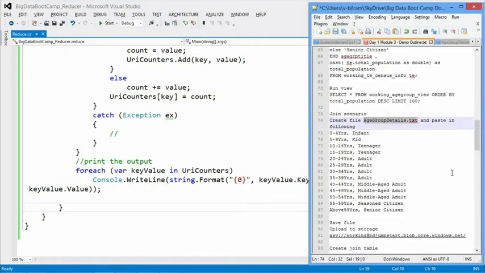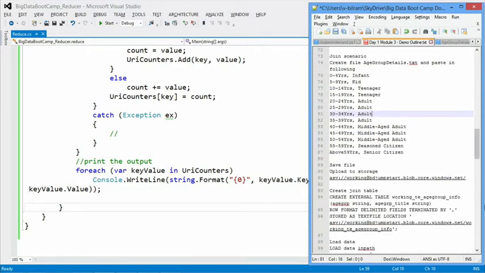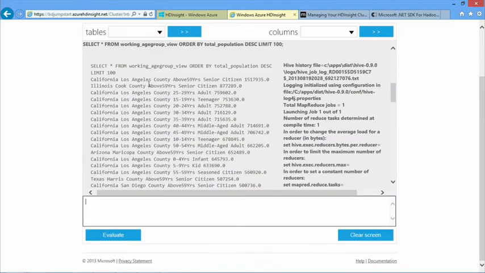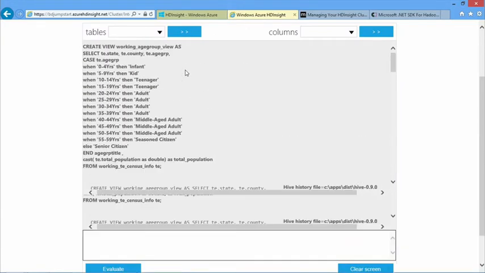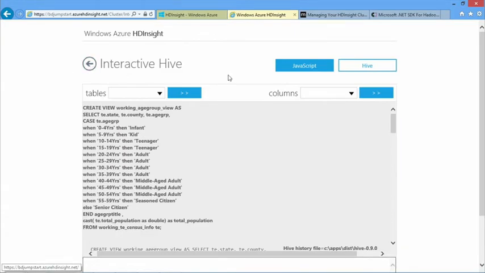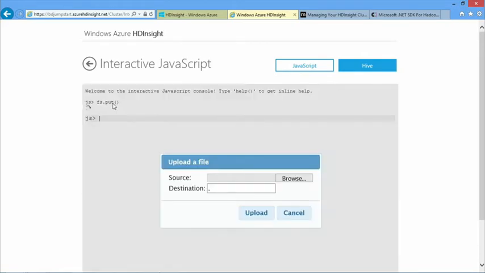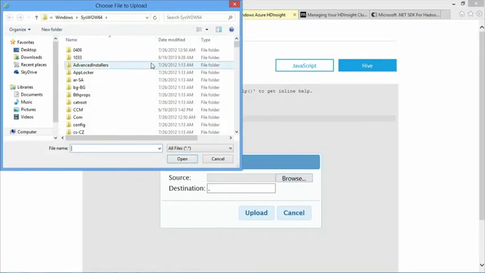Okay, now that I have that file, I'm going to upload it to my storage directory. The way I'm going to do that is go back to our interactive console. Actually, I'm in our interactive console, so I'm just going to click on JavaScript, and now I'm going to do fs.put as a source file.